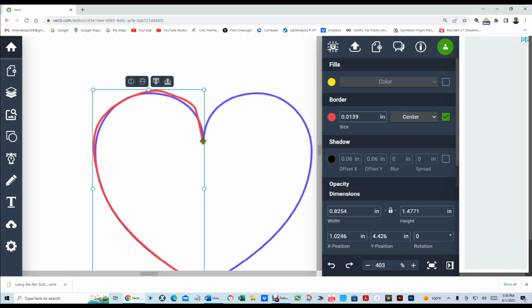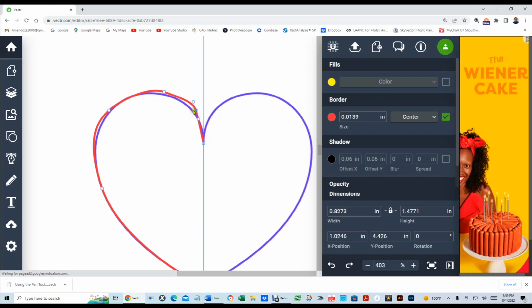So now I'm going to start from this end. Okay, we're going to move it over. What I can do is click on this. I don't think I need that one, so I'm going to delete that point. I'm going to grab this guy and put him here. Only this right anchor, I want to move that one. I'm going to leave this one alone. So I'm going to hit my control key, and I'm going to make him a little rounder like that. Okay. That looks pretty good to me.